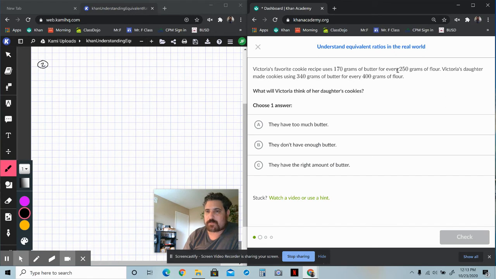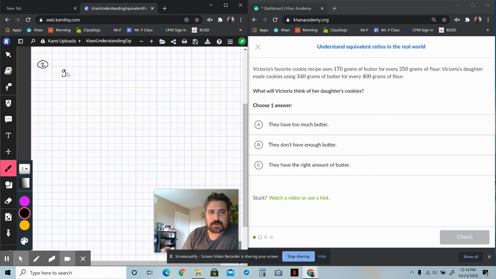You've got the grams of butter compared to the grams of flour. So on top we're going to have grams of butter, and on bottom we're going to have grams of flour. So those are the two things that we're relating, right? Because remember, ratio is just a comparison of any two things. So we've got butter to flour. Now, obviously, the more buttery you want your cookies, the more butter, right? So more buttery means more butter compared to the same amount of flour. So if the butter was bigger as a ratio than the flour, then you have more buttery cookies, and so on and so forth. So let's just take a look at this.